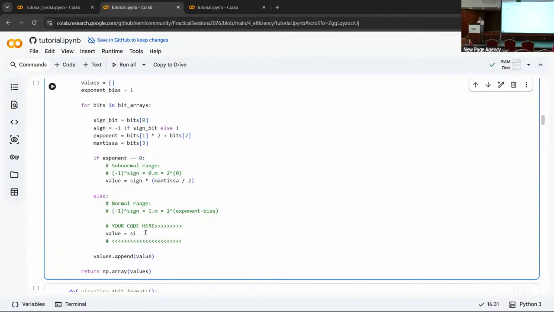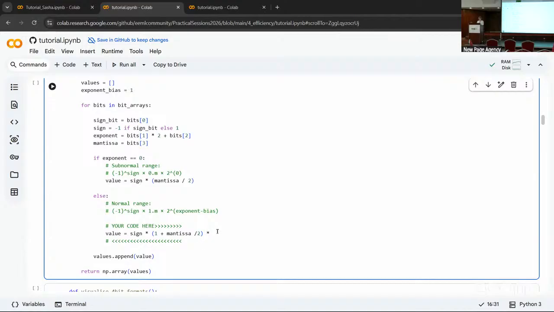First, we're going to use the sign. We multiply it by 1 plus mantissa over 2. That is exactly this binary representation, which is denoted as 0.m. It's just a binary representation that we are converting to decimal.